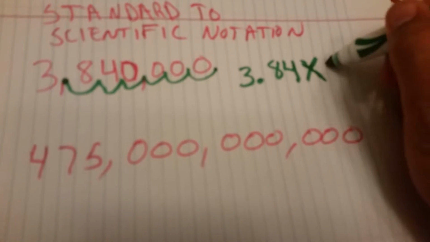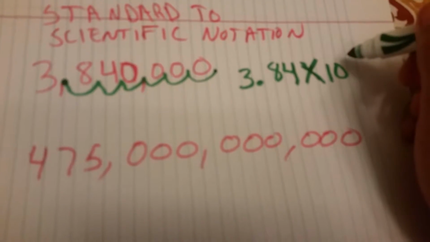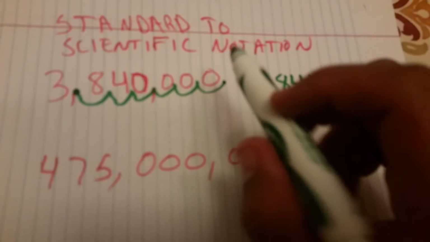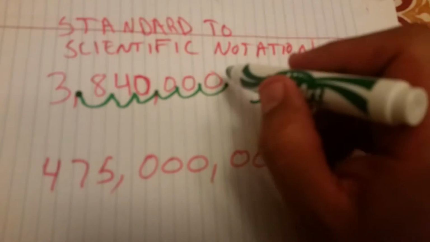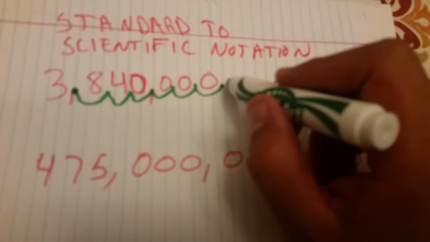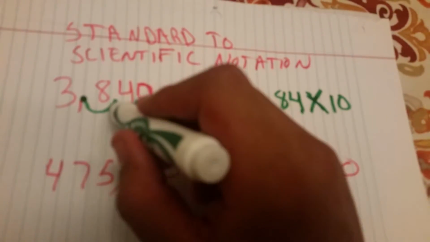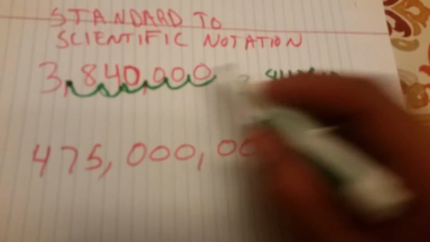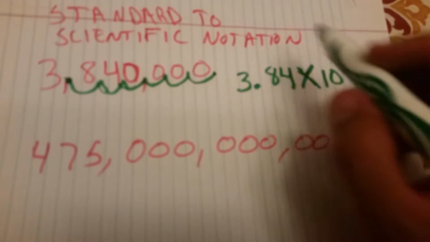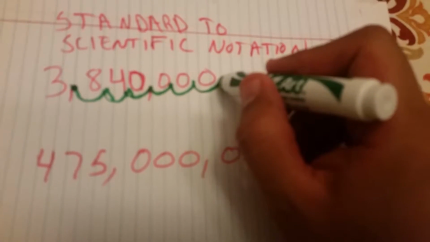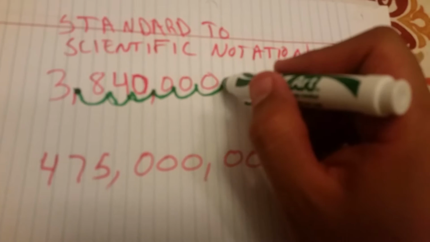So the way we compensate for that is we're going to do times 10, the scientific notation, but in this case we're going to do a positive power, because when you take away, you're taking away from this number. You're making it smaller. You're taking away from the number that was 3 million, and you're making it a 3.84. So how do you get back? You're going to give it a positive power in this case.